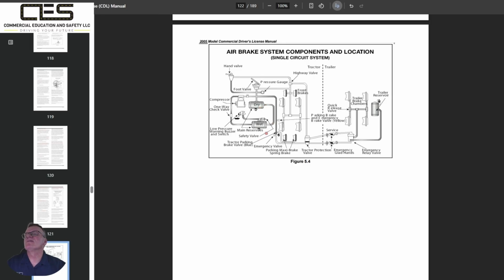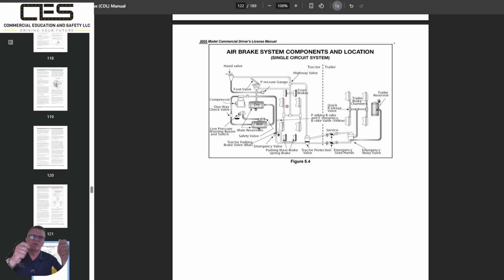Your safety valve, you see here on this wet tank, the first tank that it goes into, is the 150-pound safety valve. There's a tank. When I push the brake, there's my foot pedal. It sends air to my chambers, and in return, the chambers operate the push rod and slack adjuster, therefore setting the brakes. You'll notice the trailer doesn't have its own air compressor. It uses the air compressor from the tractor.